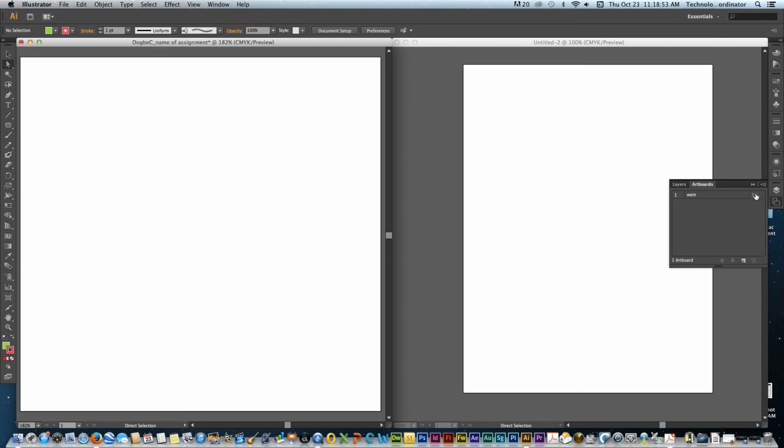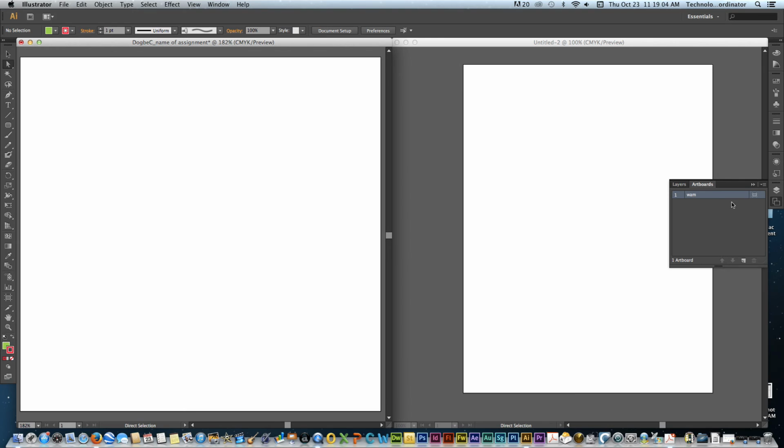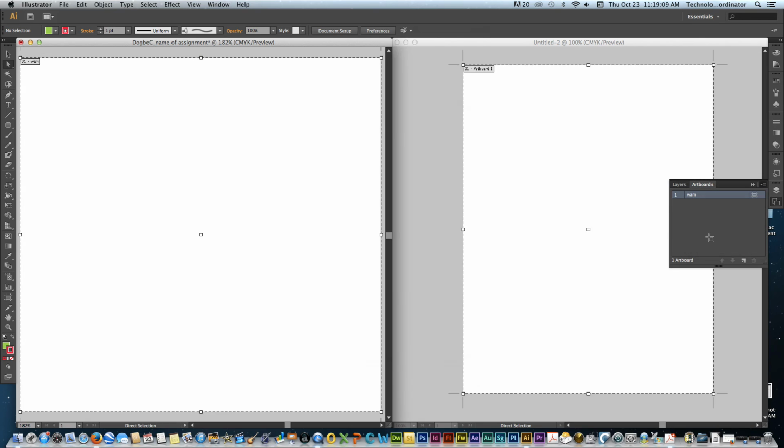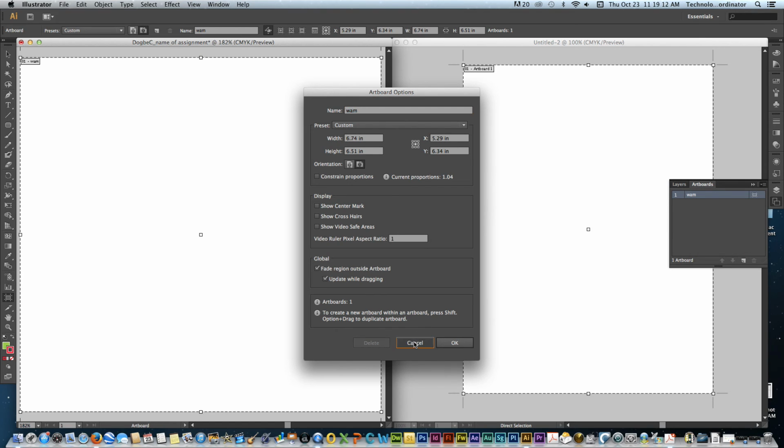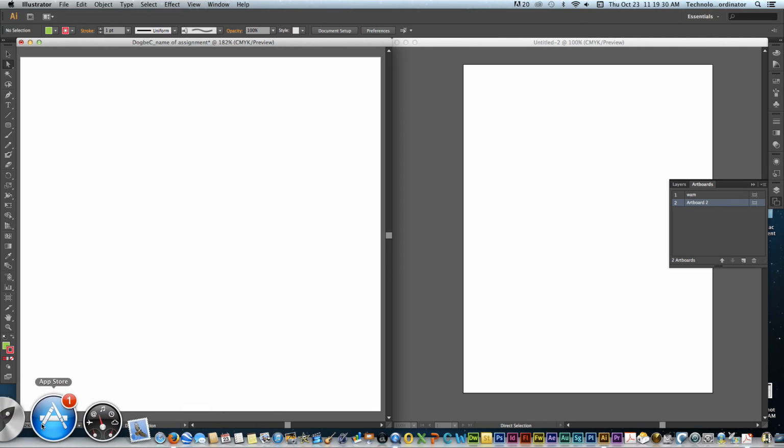Another way to do that is to click on the little square object here in the corner of your artboard, and again, you will be able to edit your board. You can go to Artboard Options as well and do that again. So, moving on from there, say I want to add a new artboard, I can go right down here to where the artboards are, and I can click New Artboard. And then my document will now have 2 artboards.